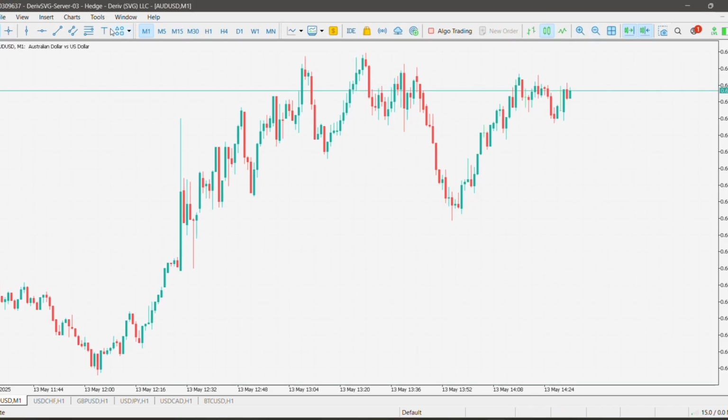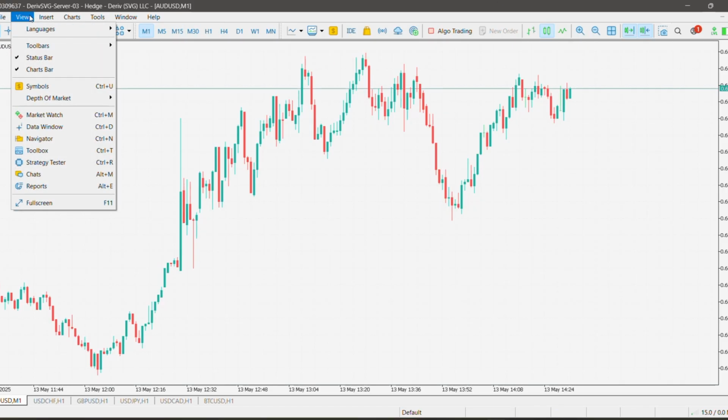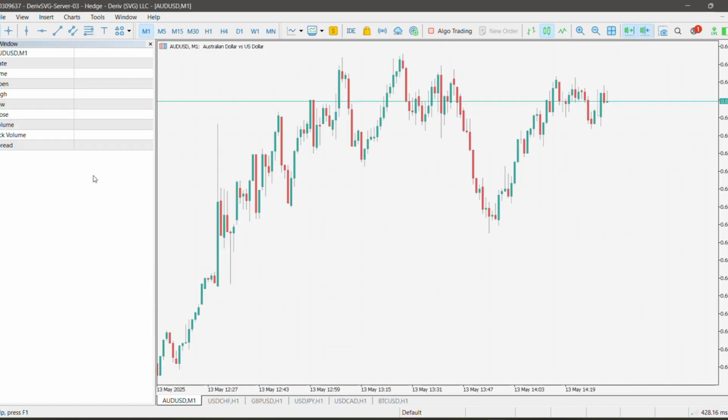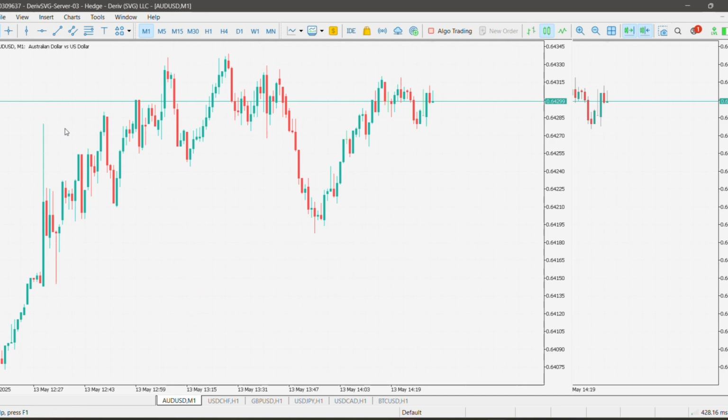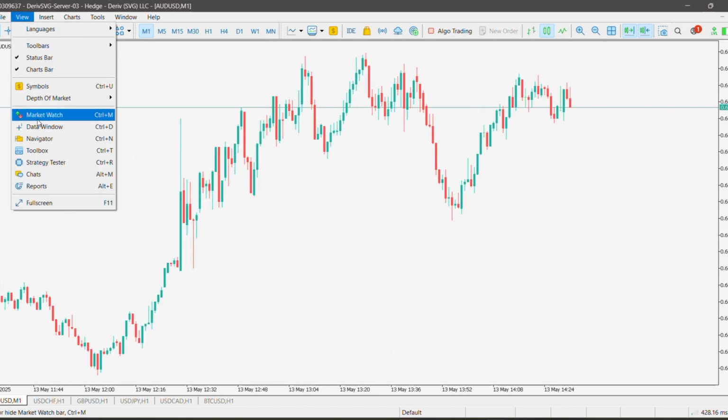What is view? We can use view to add charts, to data window. Yeah, the data window, don't worry about that one, it's not really necessary. And then we can use view for navigator, don't worry about that one as well.